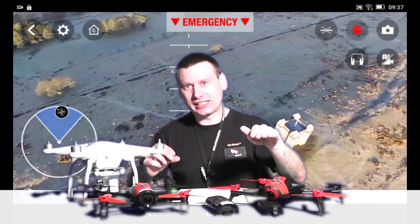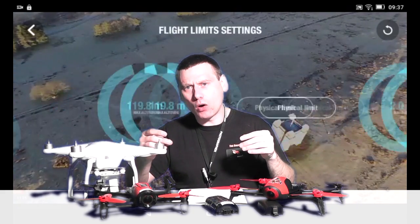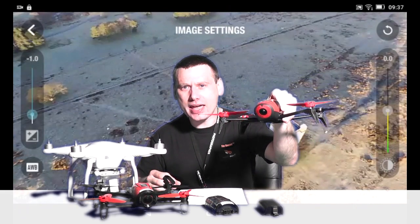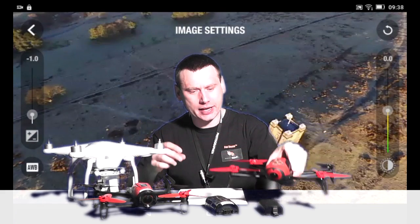Push the joysticks all the way up, it's going to speed up real fast. If you do it slow, then you'll find this comes down precisely, okay? So you pull the joysticks slow, it comes down slowly.